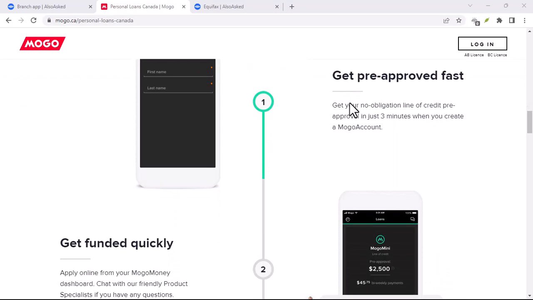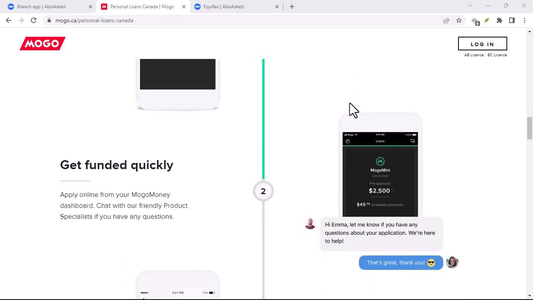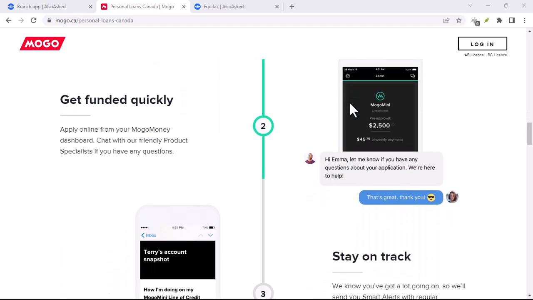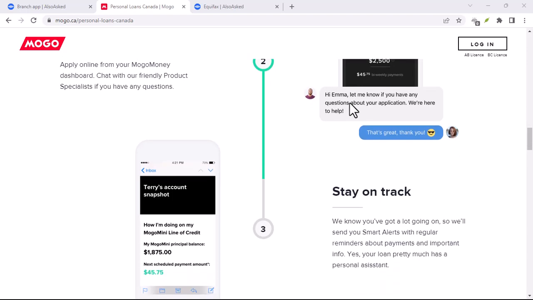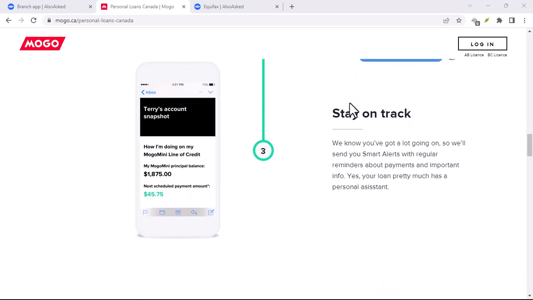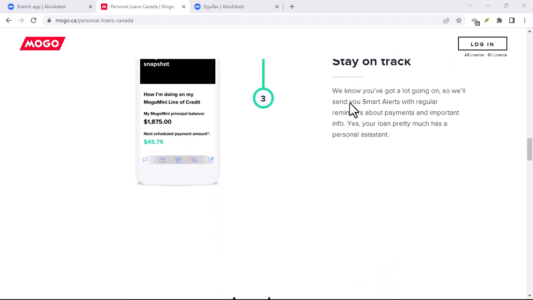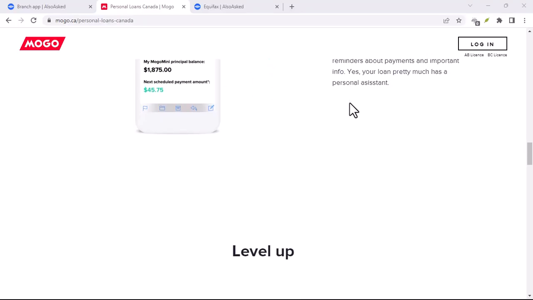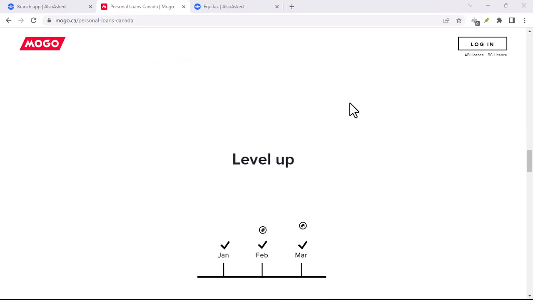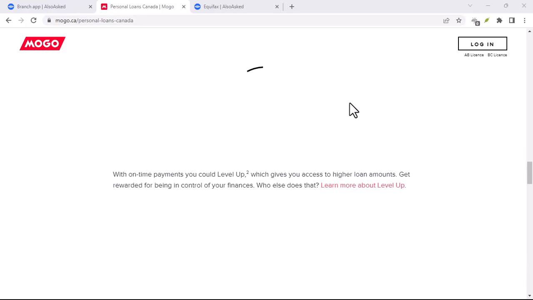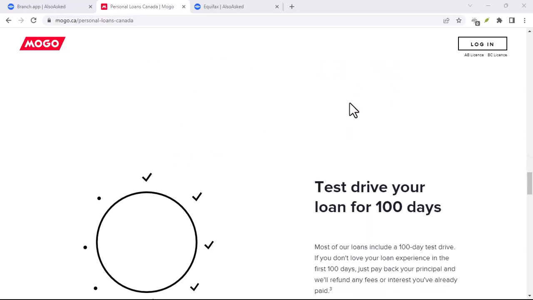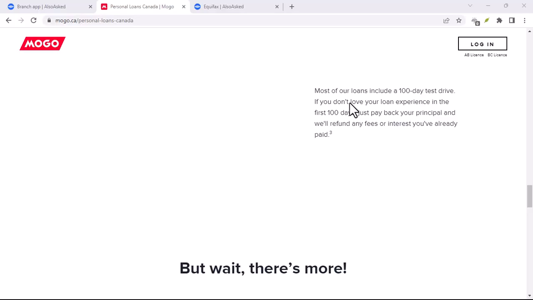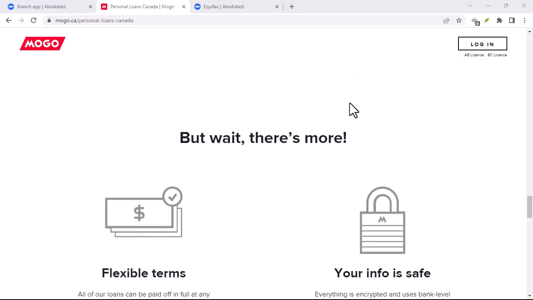You will be prompted to enter some personal details, such as your full name. Next, you will set up a password for your new account. After this, you may be asked to provide additional information for verification purposes, which can include your social insurance number and a valid Canadian residential address. This is a standard procedure to comply with financial regulations and protect against fraud.